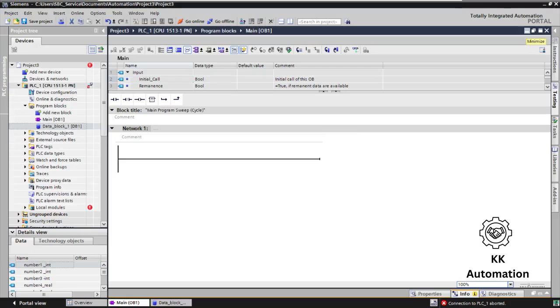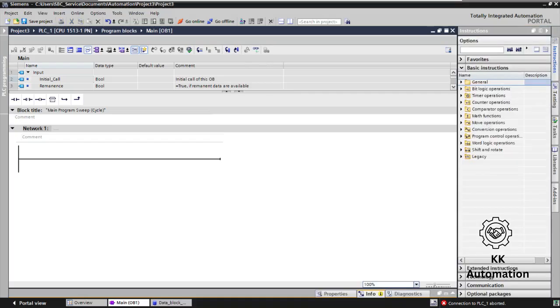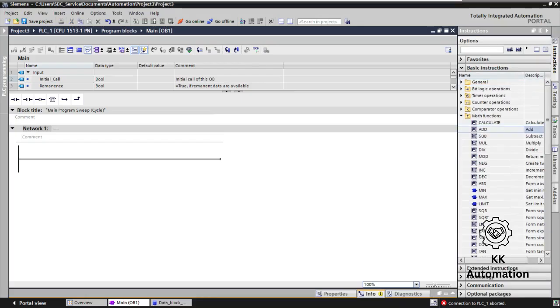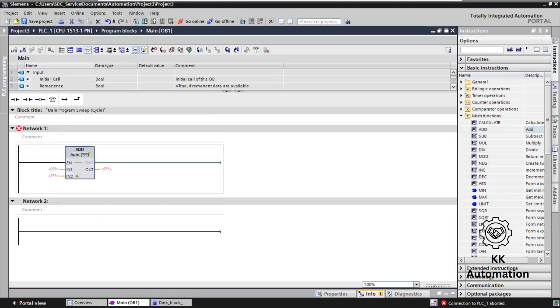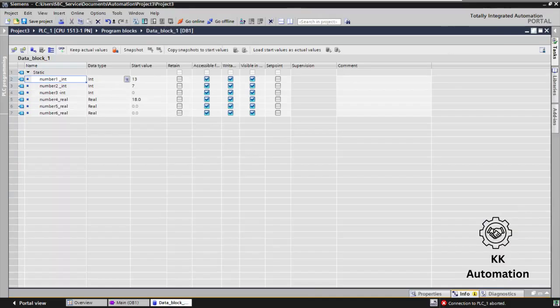First, let's look at how we traditionally handle math using ladder logic or function block diagrams. If I want to simply add two numbers, I drag and drop an add block into my main function. I assign my first number to the top input and my second number to the bottom input.